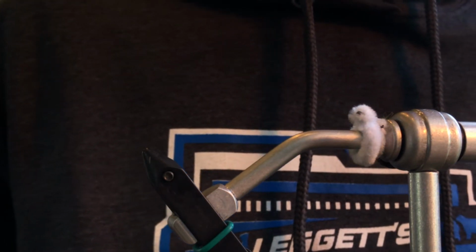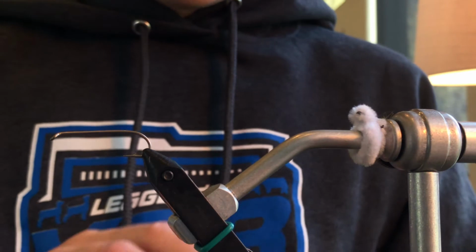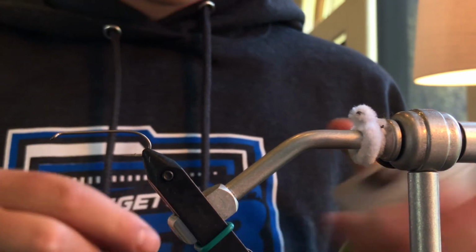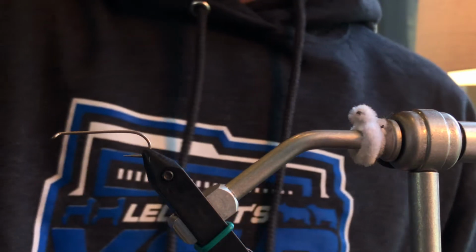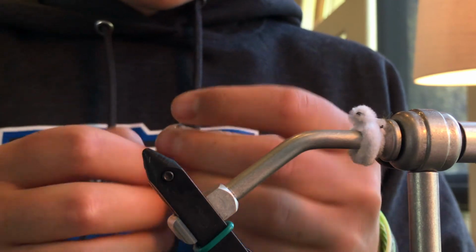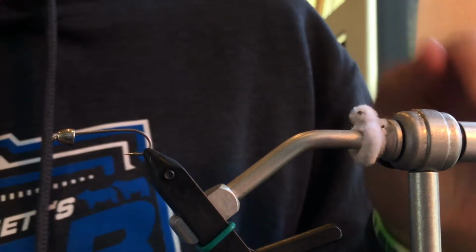Some people like to use a bigger hook on the front than the back, but I just use the same size. Now you're going to get your cone head. These are great organizational tools for beads or cone heads. I've got like 3 of them and they're perfect. So we're just gonna slip this on here, like that. Silver, I think. Silver works better, just trust me.